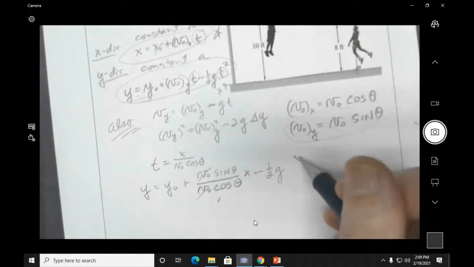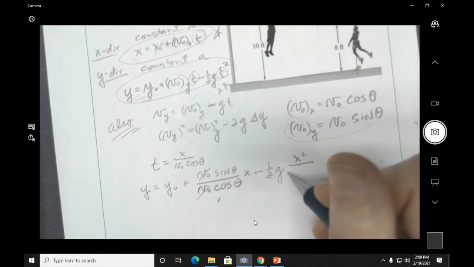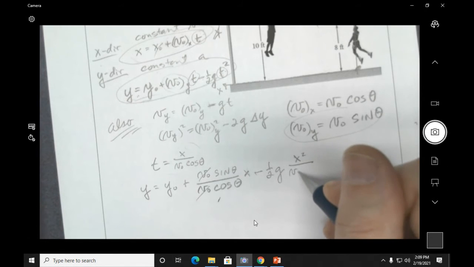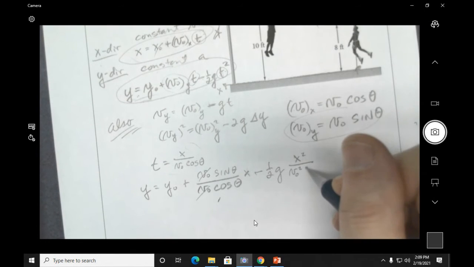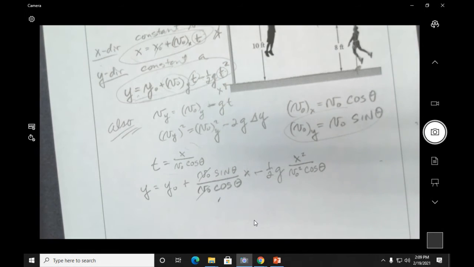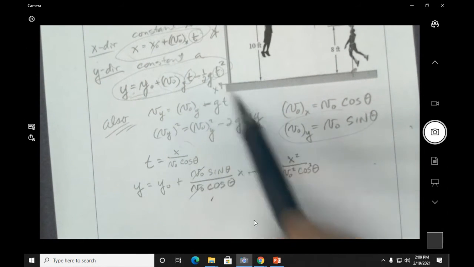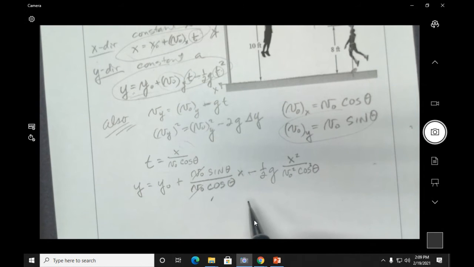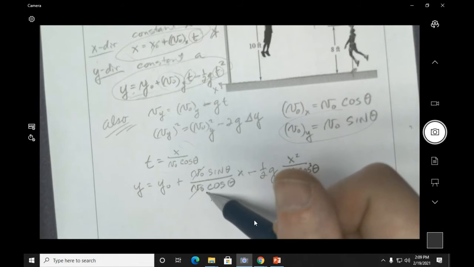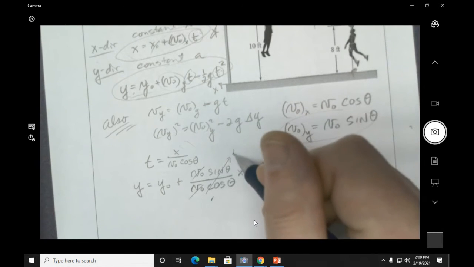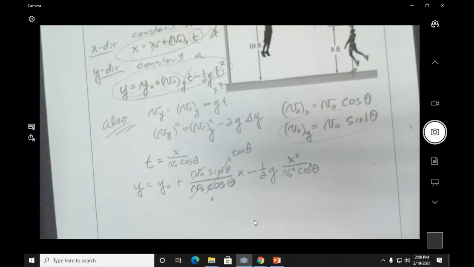So this squared, x squared over V0 squared, cosine of theta. Cosine of this. I got to make sure that's squared. Oops, almost forgot, because I'm putting this guy in there for the time squared. So another thing I could notice is that guy right there, he turns into the tangent of theta. That could be kind of useful to us.